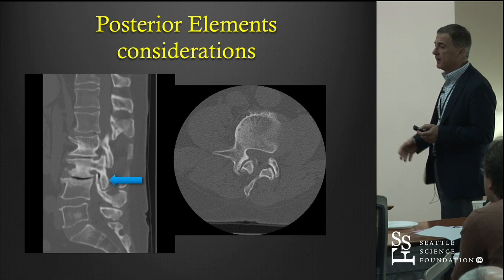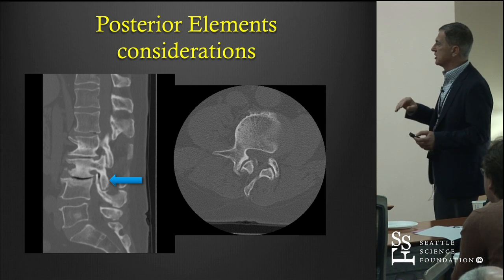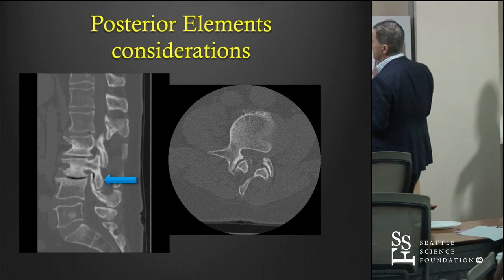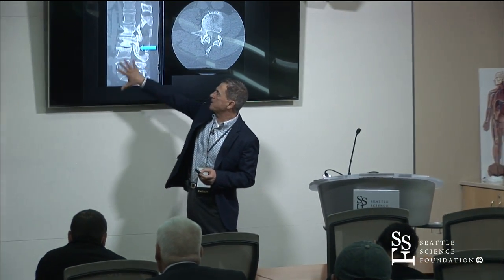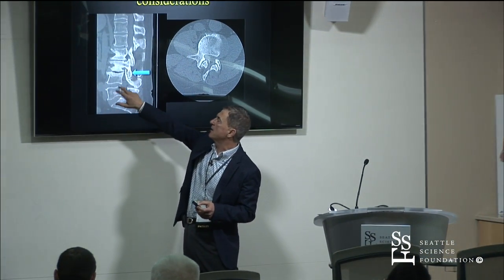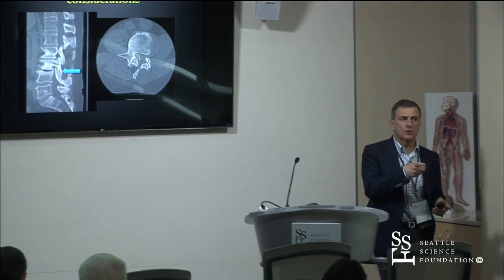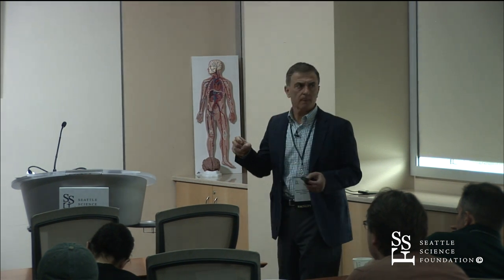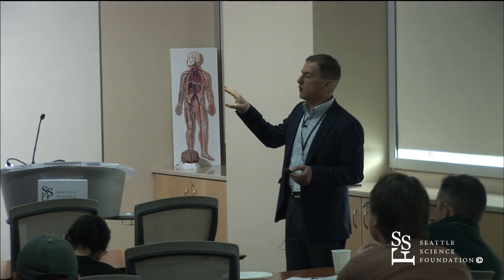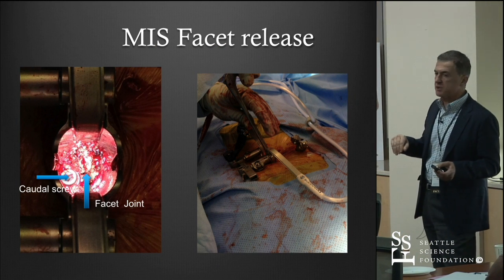Now, on the contrary, and this is why I kind of criticize the WISE-UP classification, if you have a sagittally oriented facet like that, and this patient's parameters are way off, you want to consider doing a facet resection. Tell me when I'm too long. Okay. So this is where you want to consider resecting that facet before you do your lateral procedure.